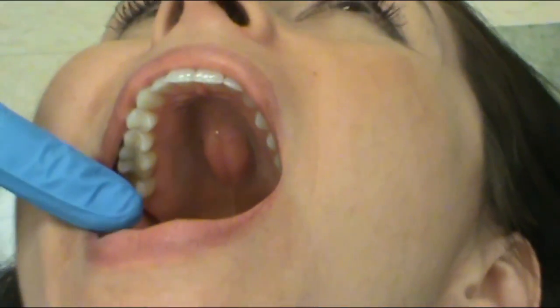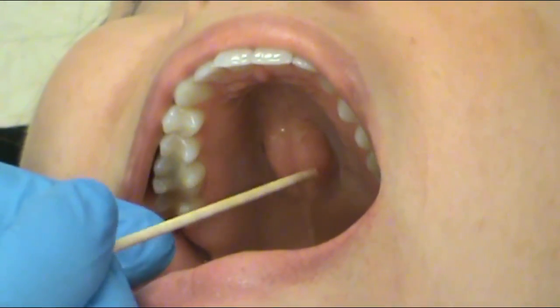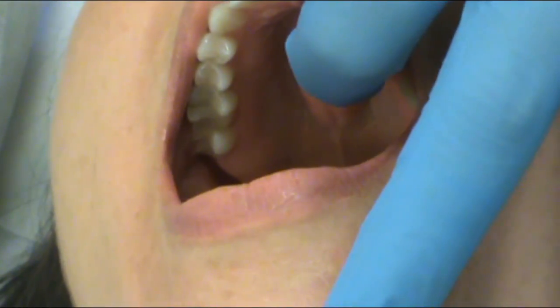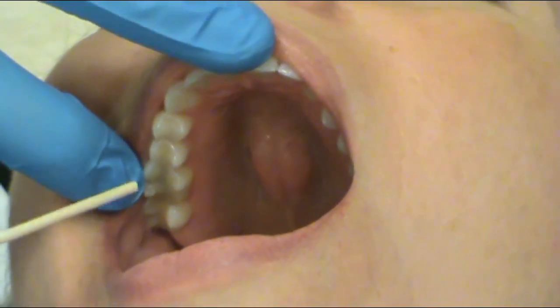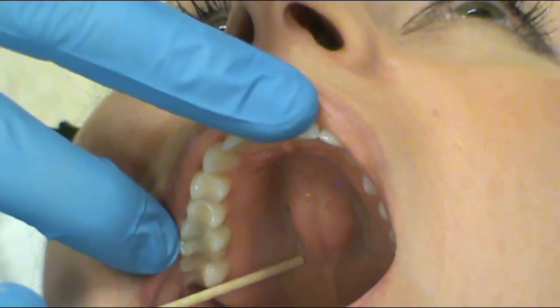Let's move from the lower arch back to the palate. If you can lift your chin up for the camera, Ms. Cruz, we're going to look at some different structures on the palate. She is a perfect patient because she has a palatal tori — you can all see this visually right here. If you were to palpate it, you would realize it's very hard. You would also palpate the soft and hard palate on the left and on the right. Ms. Cruz has good fovea — those are the snake eyes — one right here and one right there.